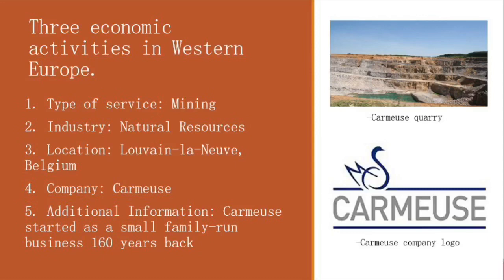The Carmeuse Group has production facilities in Europe, and the company has a total of 4,000 employees. And the additional information is that Carmeuse started as a small family-run business 160 years back. But now it is a very big company, which I say contains 4,000 employees. And in the slides there is one of the quarries that is owned by the company.